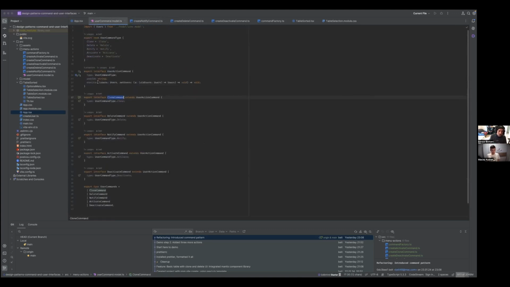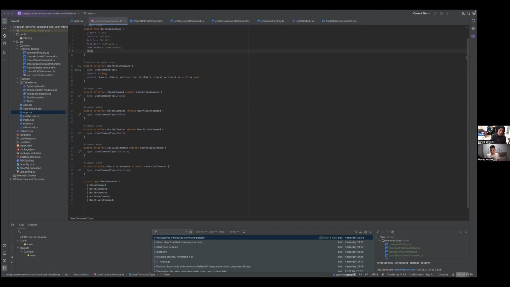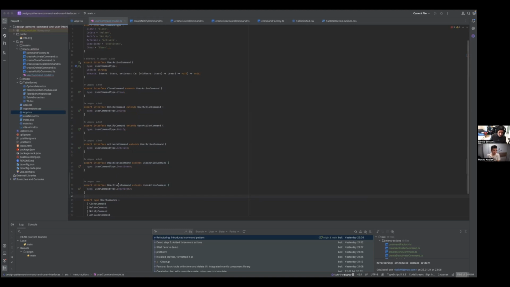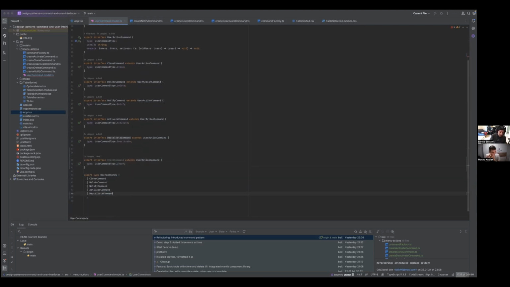I also very much like it because whenever you have to add a new command, let's say we want to add the cheer command, we don't really have to change our existing code. We just need to create new code rather than modifying what is already there. And this corresponds to the open-closed principle, right? And it's something that, as engineers, we generally appreciate. So this is another benefit of using the command pattern.